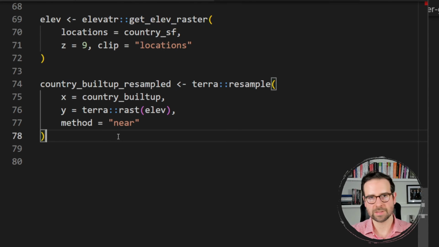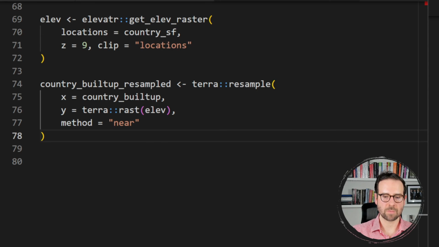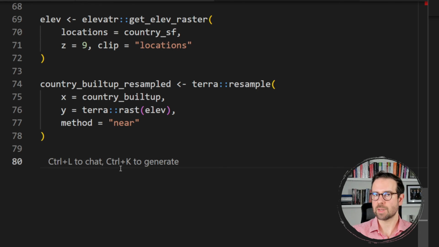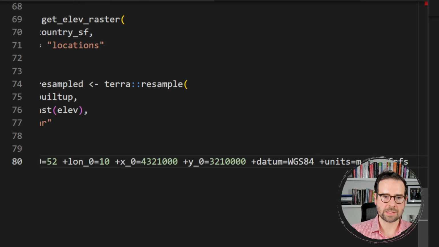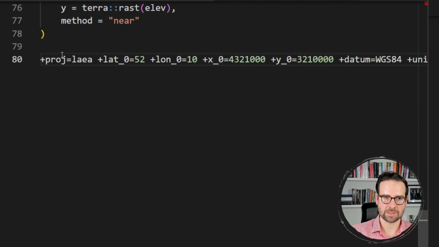Okay, so once we actually have this, we can go ahead and then change the values. So what we're interested in here is keeping only those values that have certain built-up areas. So everything that equals 0, we will simply declare as an NA value. So the first thing before we actually jump into this is to declare the coordinate reference system that we'll be using. So we're not going to be using the standard WGS84 because Austria is a European country. We'll be using the Lambert projection, which I just pasted here.